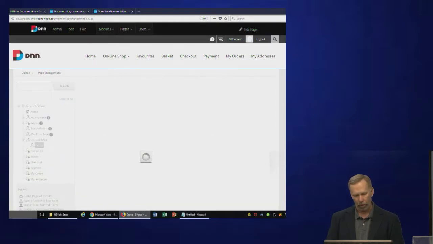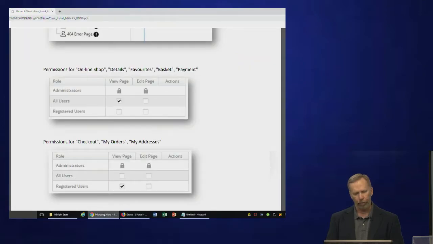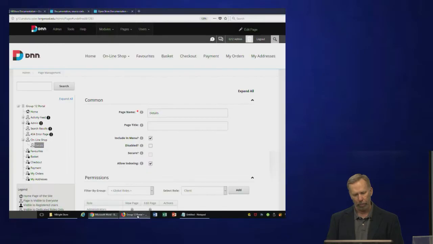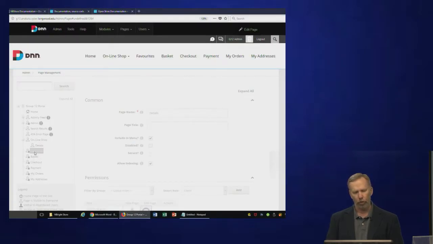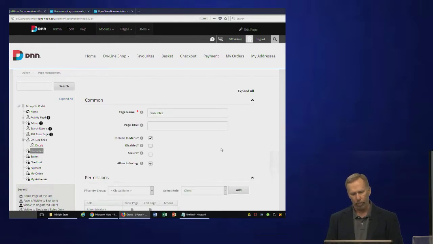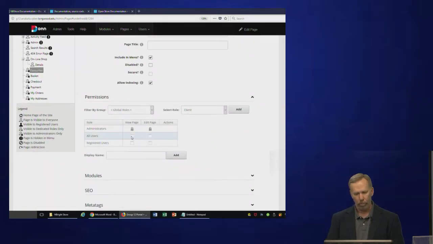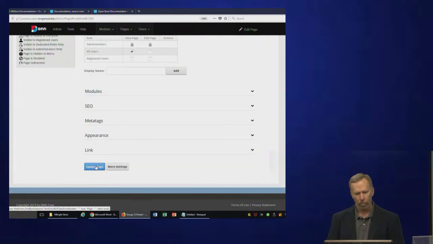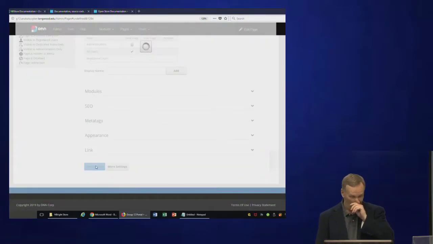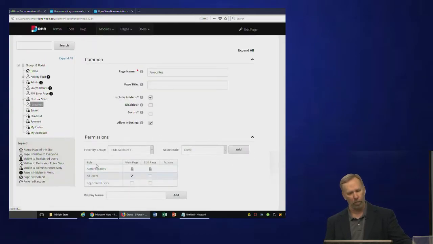So now the next one I need to do is favorites, basket, and payment. Favorites. Notice they are not in order down here, so we've got to be careful. I can do favorites and basket. And then I've got to make sure I get the right one for the last thing because it's not the next item in the list.